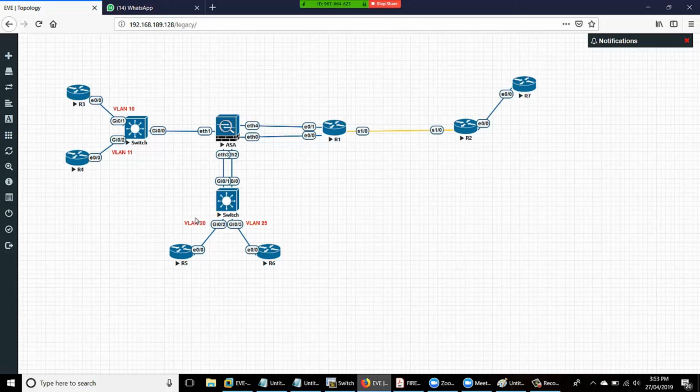That is the definition of Ether channel. But as an interviewer, I am asking you why we have to do Ether channel when I can just put links and the traffic can move from both the links to R5 and R6, correct? Why do we need Ether channel bundling?